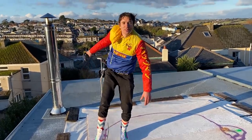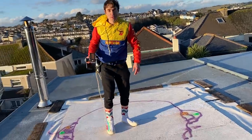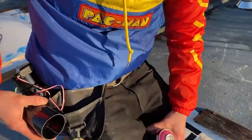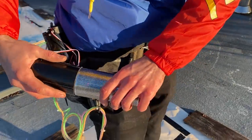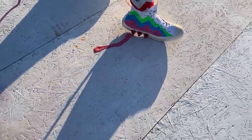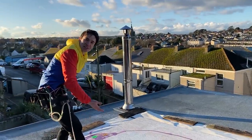The biggest problem here is my terrible balance. Oh, stop! Stop! Stop! Unlike Ruth's drawing, I'm going to attempt to do some lips. So we're switching out orange for this beautiful, perfect lip colour that we've got here. This is the colour of Ruth's lips. Bright pink. Yep, no, that's perfect. Perfect colour match there. Yes! Oh, there we go. Lips, lips, lips. Have you ever seen a woman before, Shawn? It's like I'm looking at Ruth.